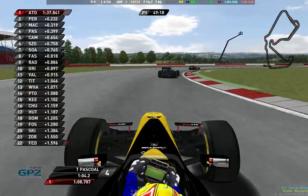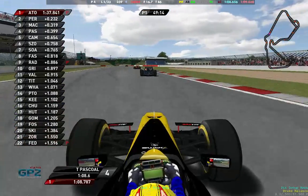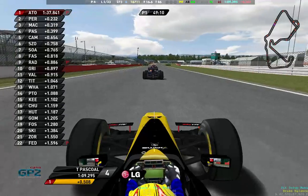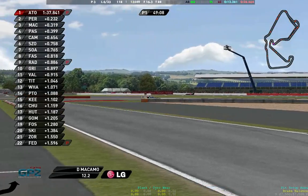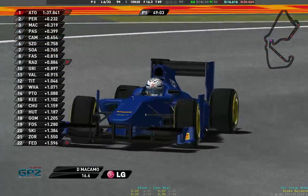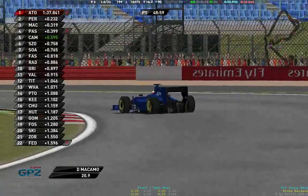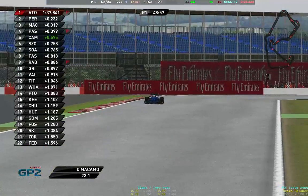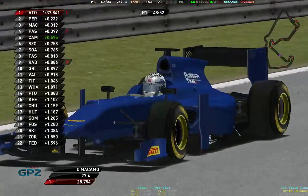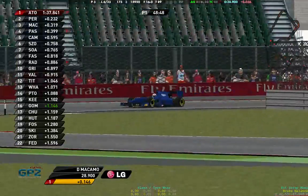Against, I think that's Fosbury. No, it's for sure. It doesn't matter because Pascual is coming into the pits at the end of this lap anyway. We only have 3 cars in the pits, which is not so much, but we're gonna have another one in just a few seconds. He still goes out for even more laps, so I think he might be on a longer run than everyone else. Campana, despite racing with Zorbach, he actually improves. Unless I'm an idiot and that wasn't Campana, and in that case, please feel free to correct me.